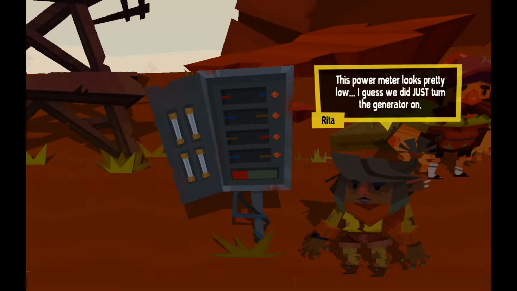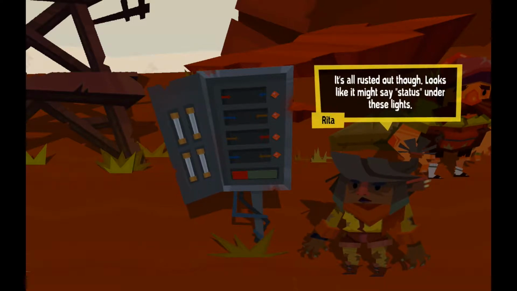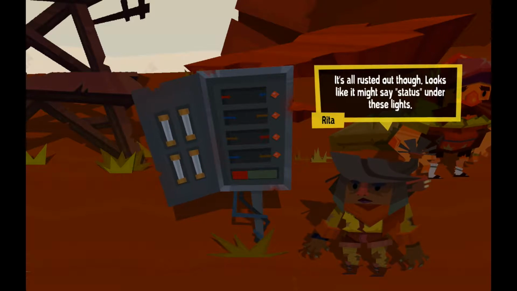This power meter looks pretty low. I guess we did just turn the generator on. Actually, it's been a couple weeks, Rita. And I've been surviving off of spiky grass and rusty dirt. And excess bacon mustache, perhaps? Would it be edible? Yeah. Yeah, some of that. We've been saving that.